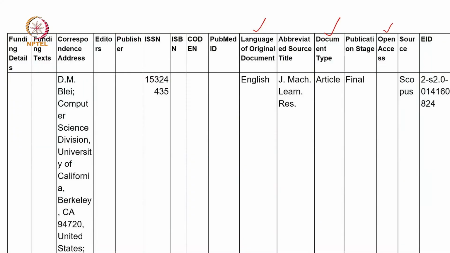We can easily count the number of document types, like the frequency of articles and the frequency of other document types like notes, editorials and so on. Here also we can easily analyze which documents are open access, and under open access which documents are green open access, diamond open access or gold open access.